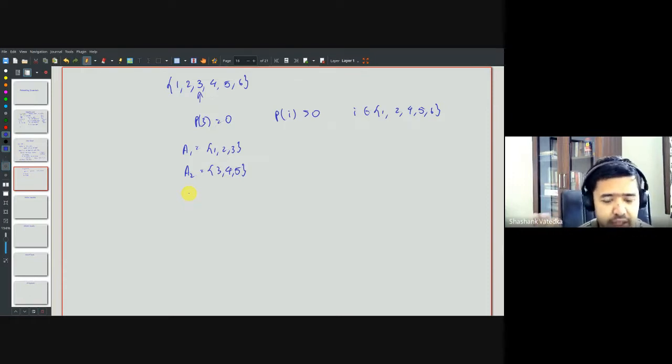Correct. So any discrete example works, because ultimately, remember, you're not counting the number of elements. There are two things that you're measuring, right? One is the size of the sets, and the other is the probability associated with those sets. Now, you could always assign a 0 probability to some non-empty set. You know that the probability of every empty set is 0, but you can also have certain non-empty sets which have 0 probability, because after all, it's up to you to define what the probability measure is, right?